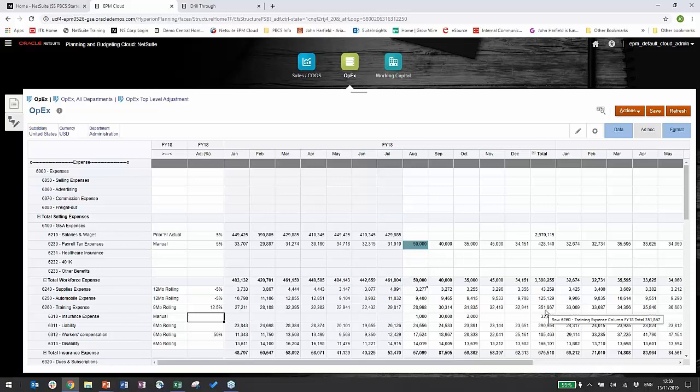Now we know that doesn't work everywhere, but this is how we've set it up for now in Starter. And certainly on the expenses side, taking last year's expenses, projecting them forward either with a rolling average or the prior year actuals, and calculating some inflationary uplift plus or minus, certainly gives you a very good base for your costs. Now I'm currently viewing it just for the administration department and just the United States subsidiary, but this is a multi-currency, multi-subsidiary, multi-department model.